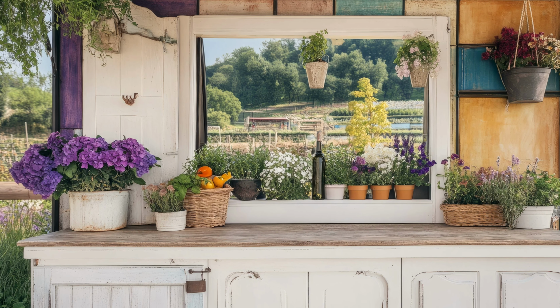Let's begin with the heart of any home, the living space. In tiny homes, this area often has to serve multiple functions, but that doesn't mean it can't be elegant and inviting. I always encourage soft layering. Think natural fabrics like cotton or linen, paired with vintage-inspired throws and pillows in soft spring colors like sage green, dusty rose, or sky blue.